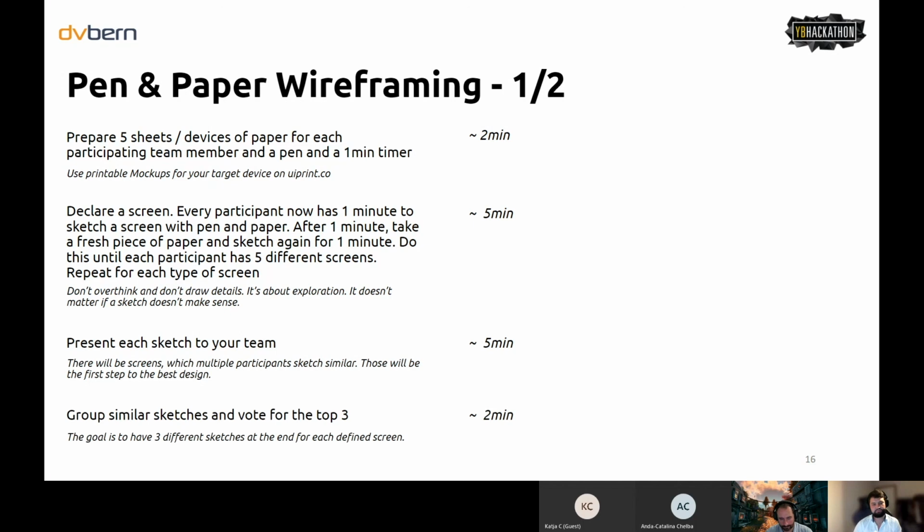Then at the end, group similar sketches and vote for the top 3. For a dashboard, for example, most people in 5 different sketches will draw at least one time the same thing. Group those and vote for the top 3. So at the end, for each screen, you have 3 different possible layouts.